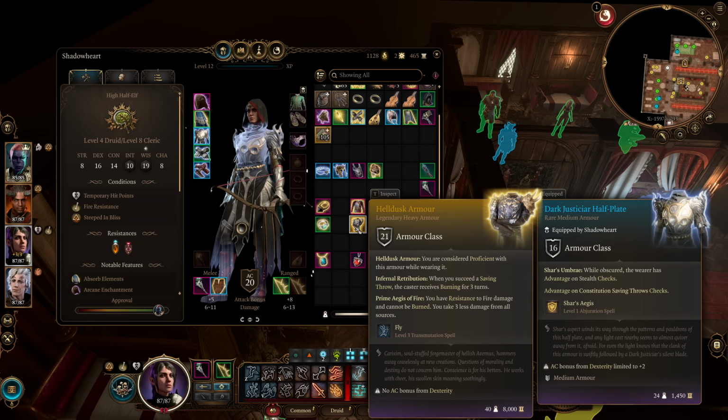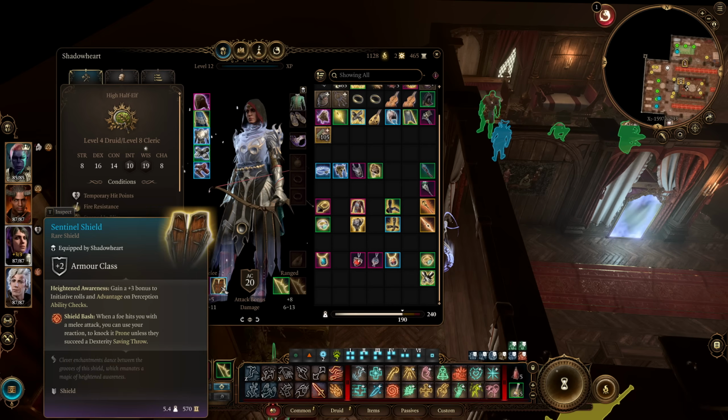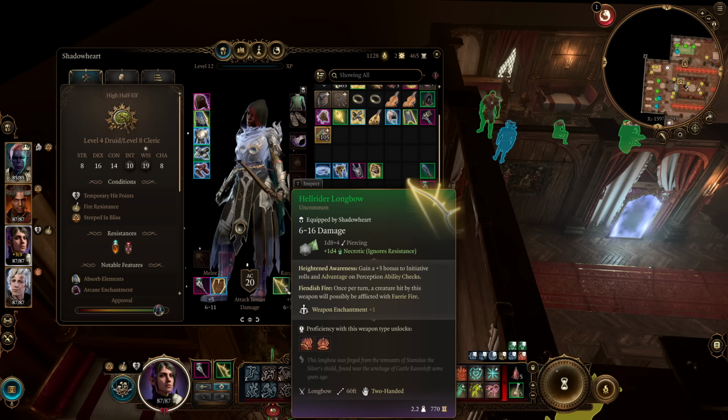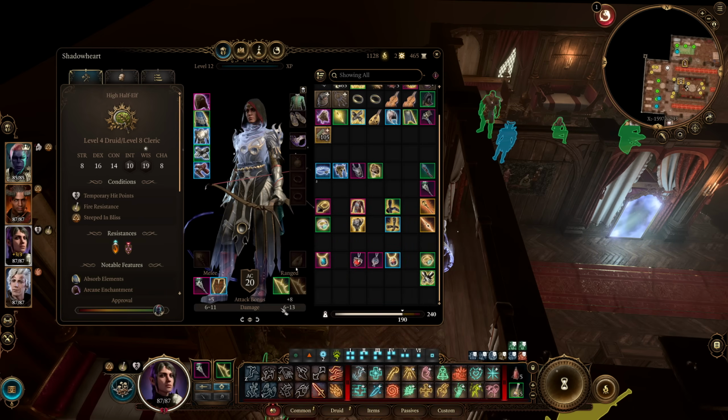You can also just use the Helldusk armor. It gives you even more armor class, so it's going to be a very solid option also. For shield, you can use the Sentinel Shield for +3 to your initiative, and you can use the Hellrider Longbow for another +3. So if you want to, even without alert, as long as your other characters have taken alert, this character can still hit +11 initiative and still go before everybody, which is obviously going to be excellent.